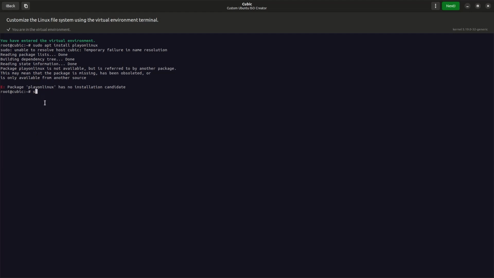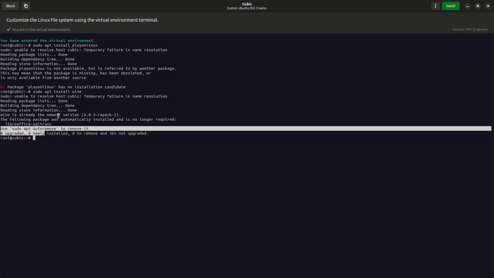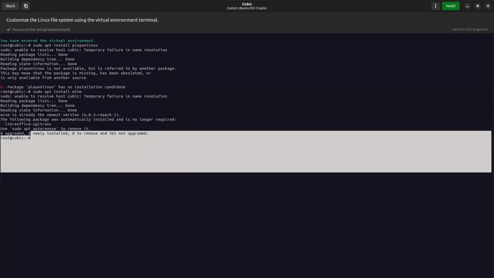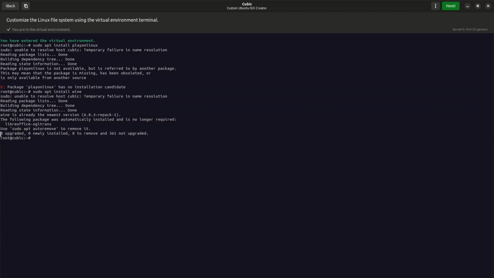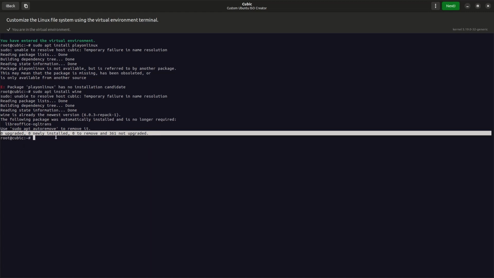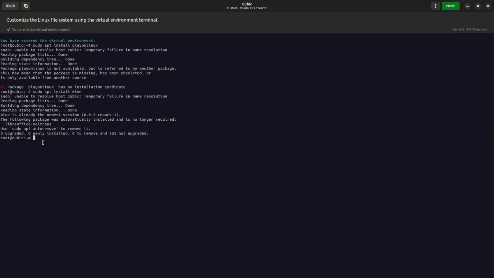Okay, so as our first thing, let's install Wine. To do that, just type in sudo apt install wine. For you, I already installed Wine, so it's already installed, but for you guys, it won't be installed, and normally this takes a couple of minutes to install, so not as long as Ubuntu desktop takes, but it definitely takes some time.